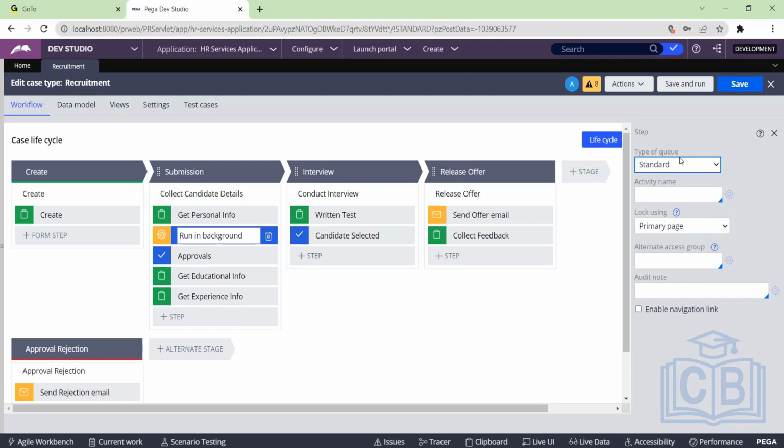For example, when you give it standard, the system is directly asking you the activity, I mean, which activity would you like to run in the background? You decide what activity it is, and then you can give in the access group.